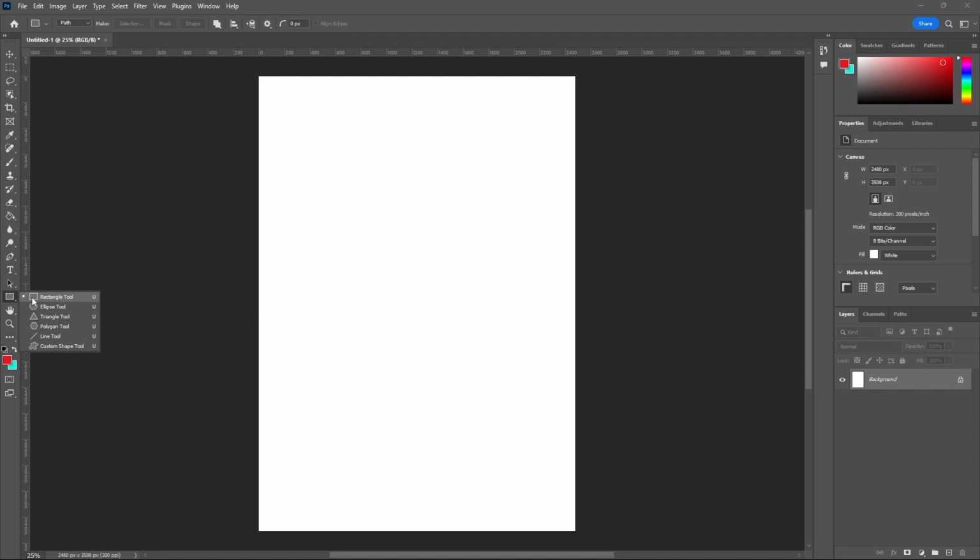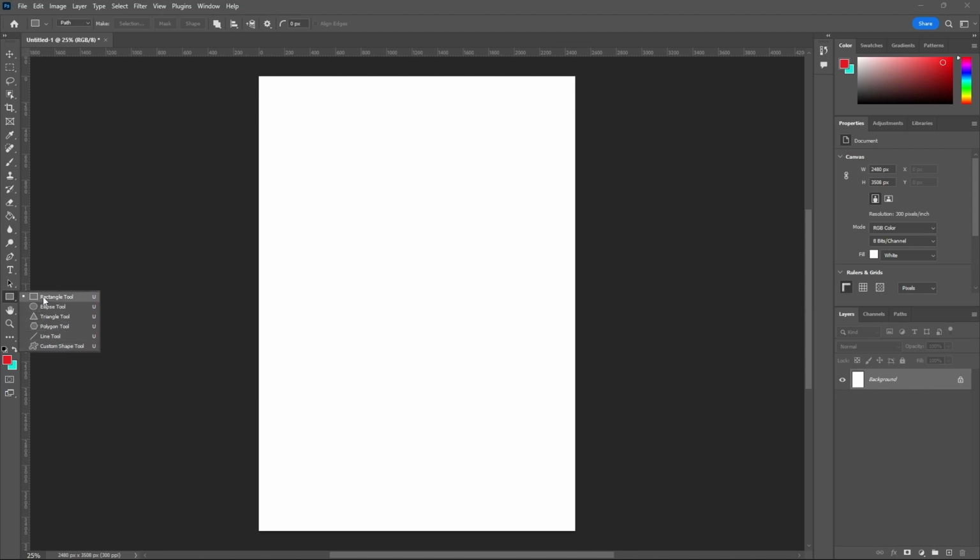Inside we have a rectangle tool, ellipse tool, triangle tool, polygon tool, line tool, and custom shape tool. So by seeing these, the particular shape, it's very easy to understand. Easily we can create rectangles. The same way we can create ellipses, oval shapes, circles, and triangles also. In the previous old versions there was no triangle tool. In the latest version they added the triangle tool, the polygon tool, line tool, and custom shape tool, right?